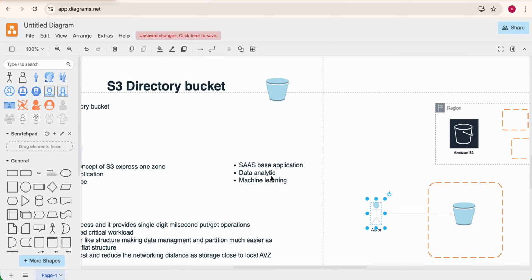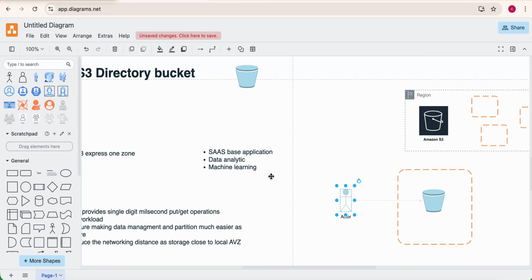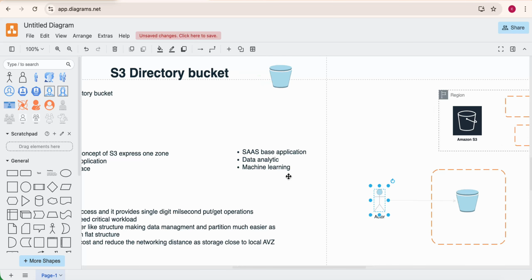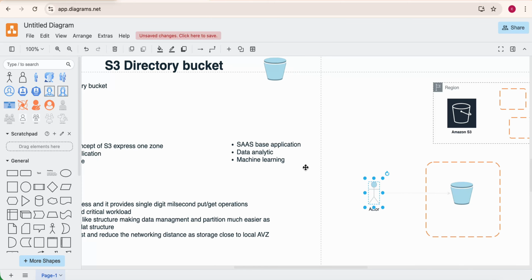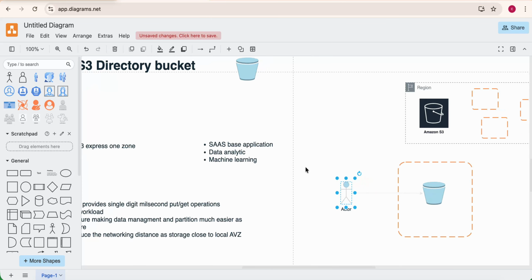But there are a lot of disadvantages of using the S3 Directory Bucket as well. The S3 Directory Bucket is only for specific use cases, like if we have a SaaS based application, if we need to access the data faster, or we need to do data analytics. For all those kinds of scenarios, the S3 directory bucket is good.